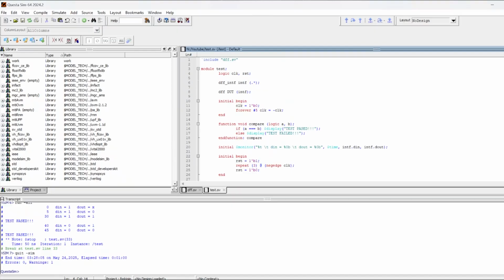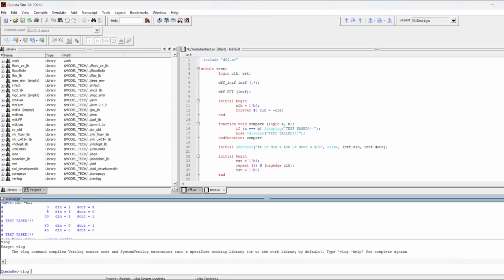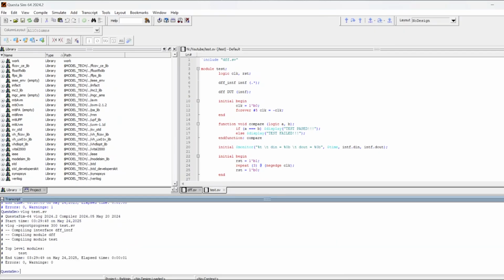So let's find out whether this works or not. First, I will check for any compilation errors. Okay, there are no errors. So let's go ahead and run the simulation.